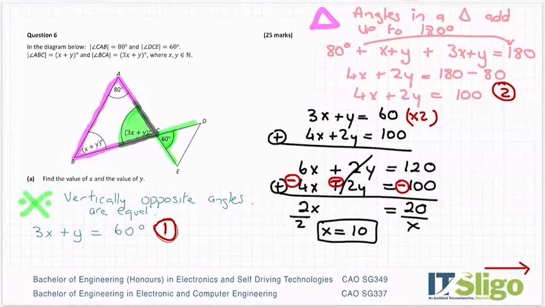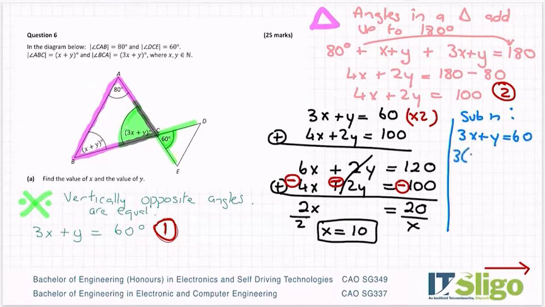To find my y then, I sub it into either equation. Simultaneous equations have the same answers for x and y. That's what makes them special. So you sub it into whichever equation you think looks easier. And I think this one does. It's got a single y in it. It's not that much easier, but it's a little bit. So sub in to 3x plus y equals 60.